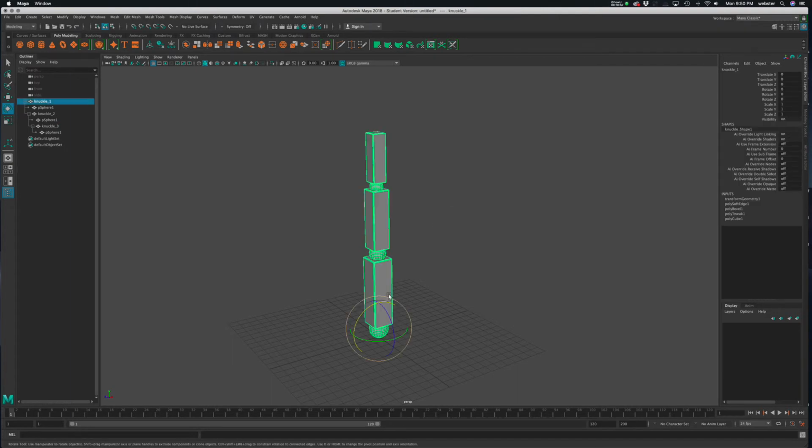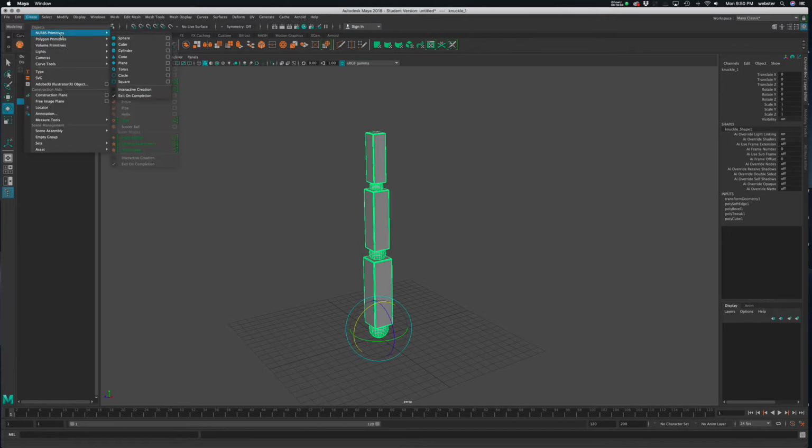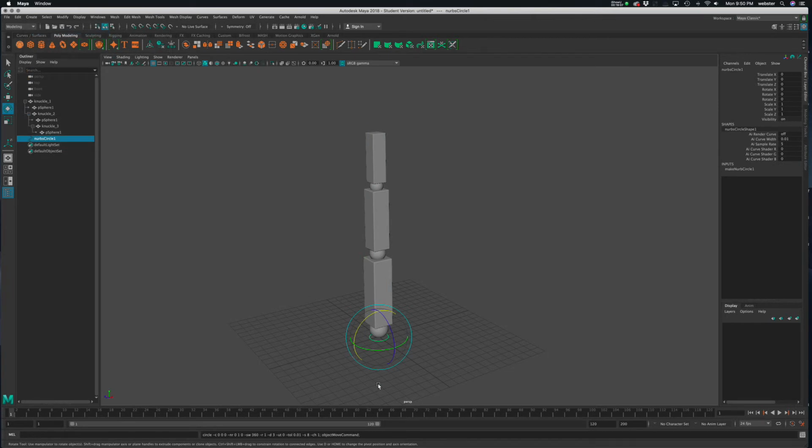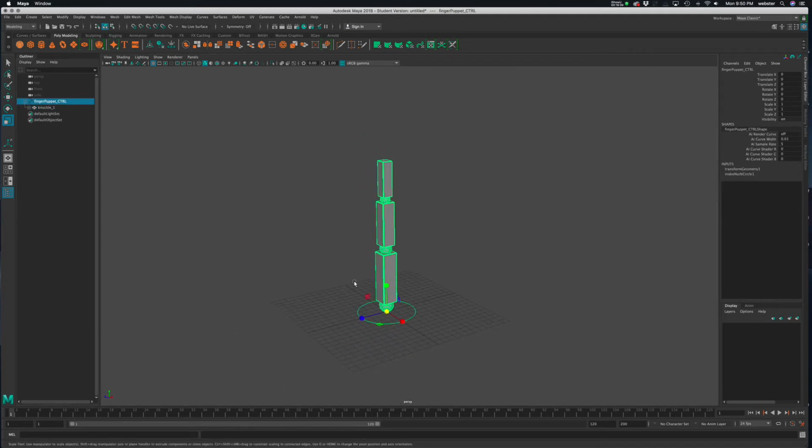So the last thing I guess that I want to do is put a little controller down here at the bottom. So I'll just create a NURB circle. I'm going to scale it up. I'm going to do modify, freeze transformations. I'll give it a cool name like finger puppet control. And I'm going to hold down knuckle, middle mouse drag and drop, put it in there. So now I have this whole thing for moving it wherever I need to.